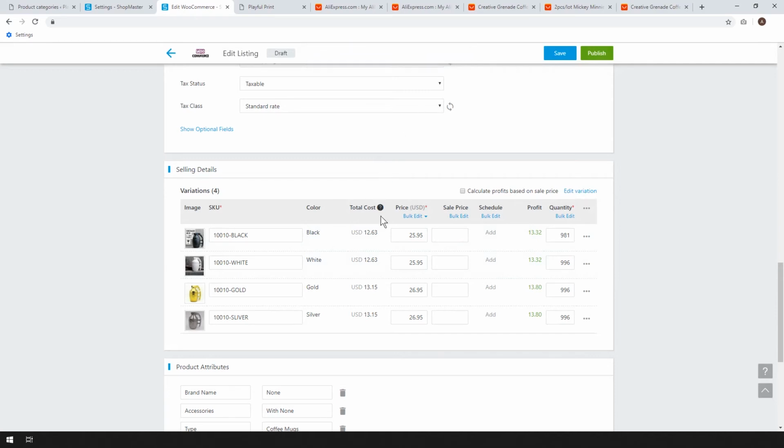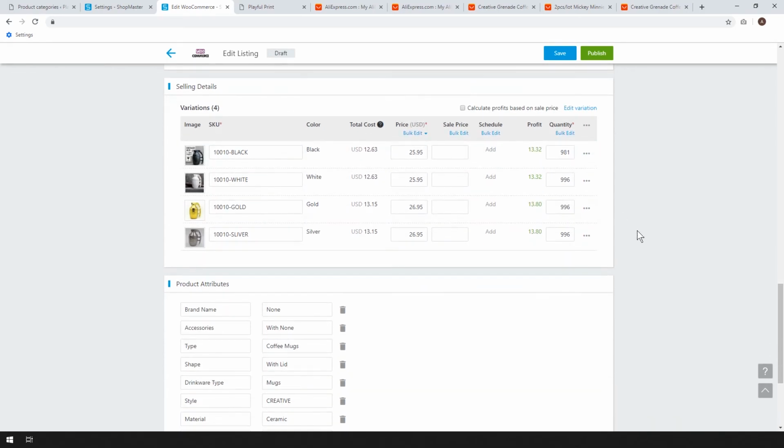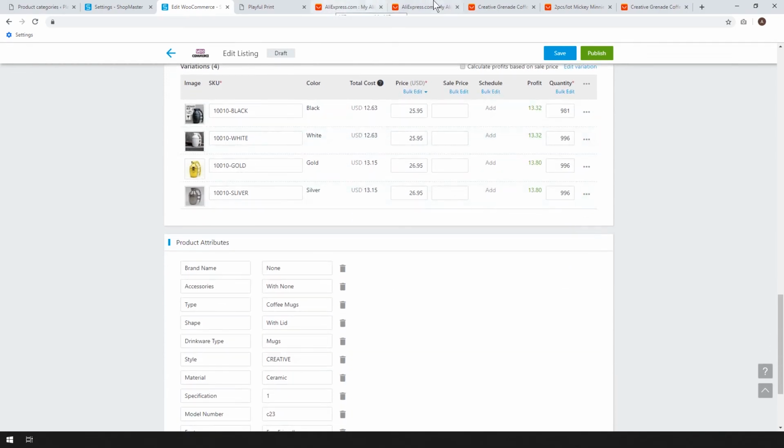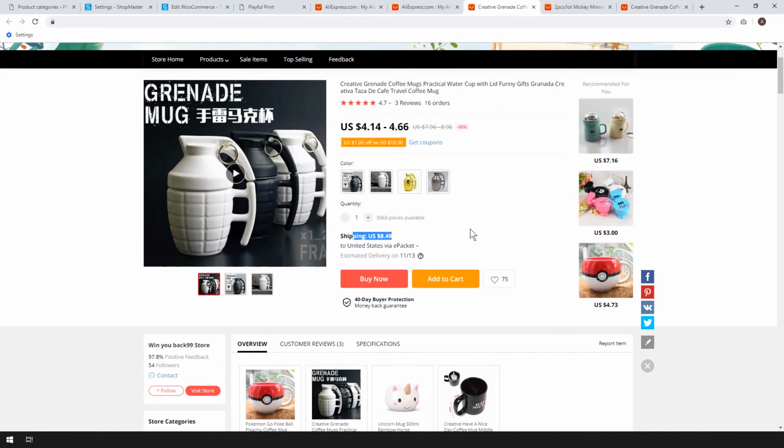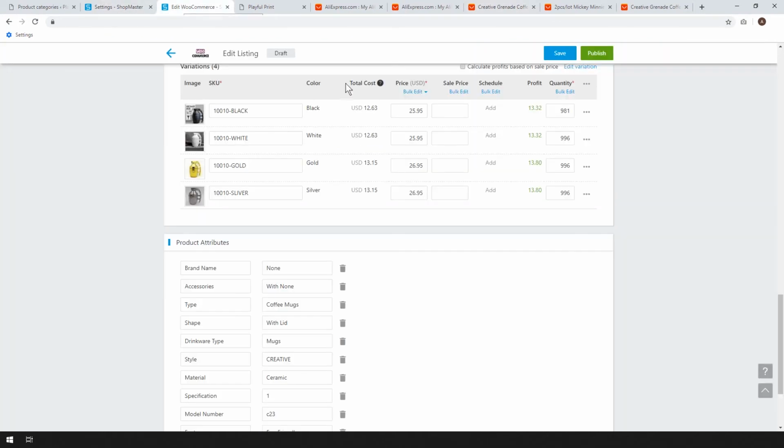So the total cost of this is going to be $12.60. So there must be a fairly expensive e-packet. I didn't notice that before, but it's going to charge $12.60, so 100% markup. These are going to sell for $25.95. So not too bad, but it would have been nice to find something that had a bit of a cheaper. Yeah, e-packet here is $8.50. Usually you want to find something with an e-packet that's $3 or $4. That's a little bit pricey. It's much more than what the item is. So maybe this wasn't the best item to use. Look for something with a bit cheaper e-packet shipping would be good. But anyway, just for our demonstration, this is what's going to happen.